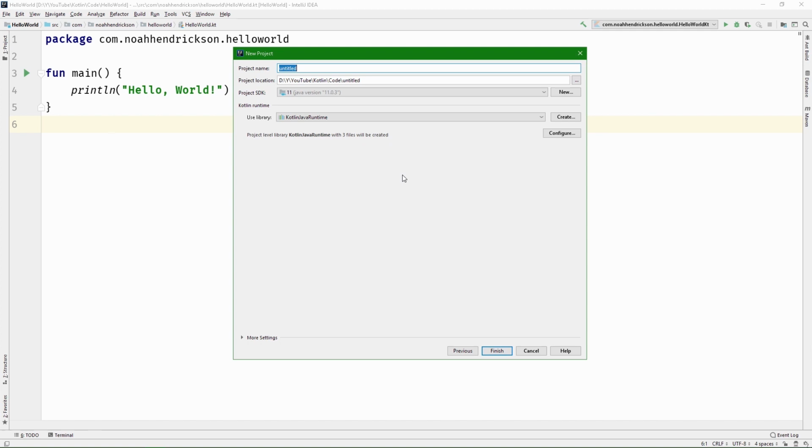and you're going to want to name the project. I'll be naming mine Declarations.